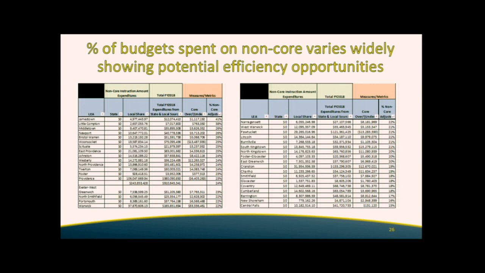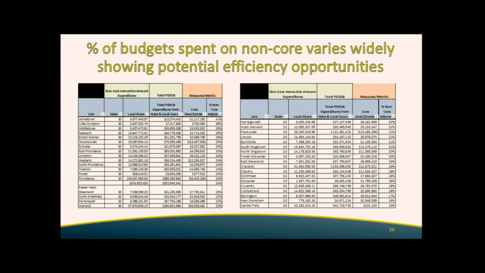This is a completely imperfect way to look at this, and I'll point out a few examples. If you look at the highest non-core spending districts, you'll clearly see that you're going to get some of the smaller districts in there who may just be struggling to reach those economies of scale that you would normally see. And so that'd be common. Other things: when Woonsocket comes up high on this percent of their money going to non-core expenses, it may just be a function that their overall spending is significantly lower, so it makes their percent of non-core go up. So there certainly are a lot of nuanced details to these numbers.